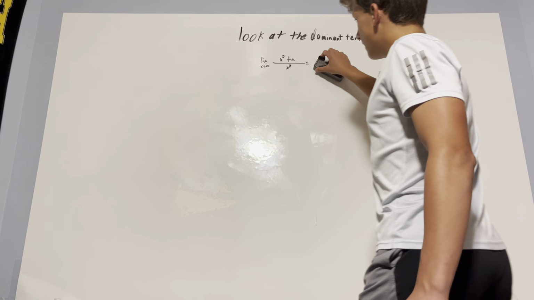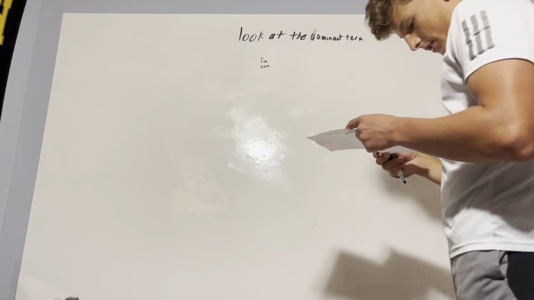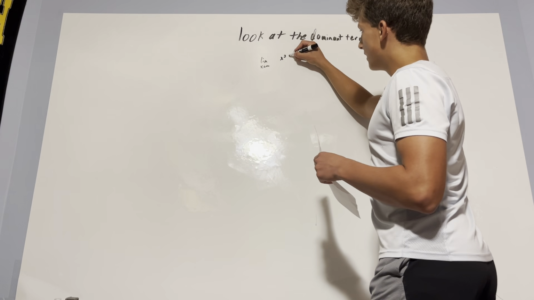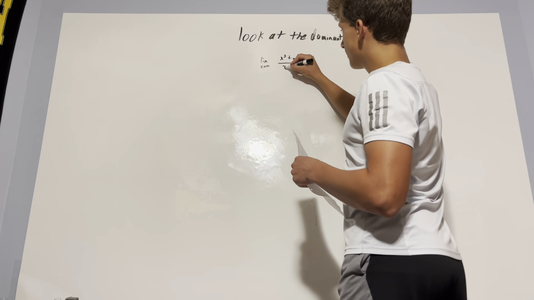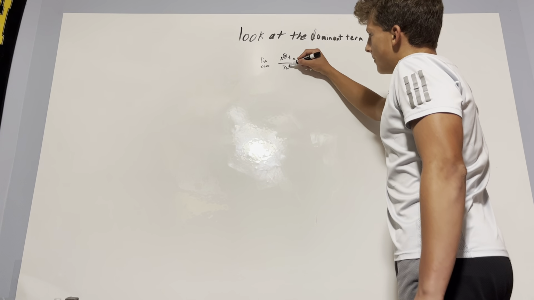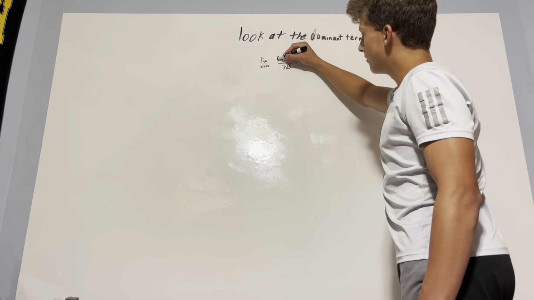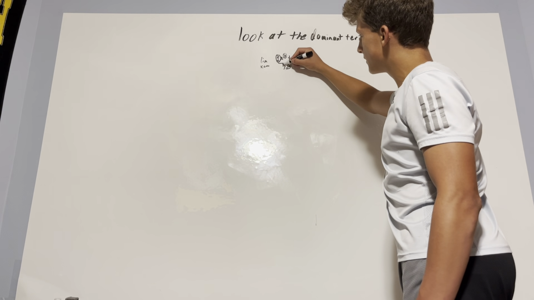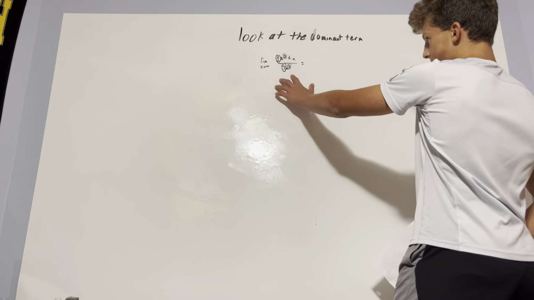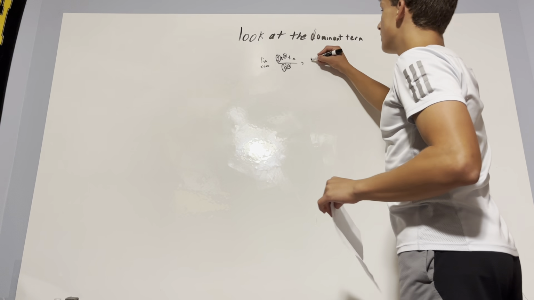Now, what if we had some different terms? We'll still keep the limit as x approaches infinity, but let's say instead of x cubed on the bottom, we have limit as x approaches infinity of x squared plus x over 3x squared. When you have the same power on the top and the bottom, what you're going to do is take the ratio of their coefficients. So this has a coefficient of 1 and that has a coefficient of 3. So if the limit is approaching infinity, and you have the same power on top and bottom, the limit is going to be equal to the ratio of their coefficients.